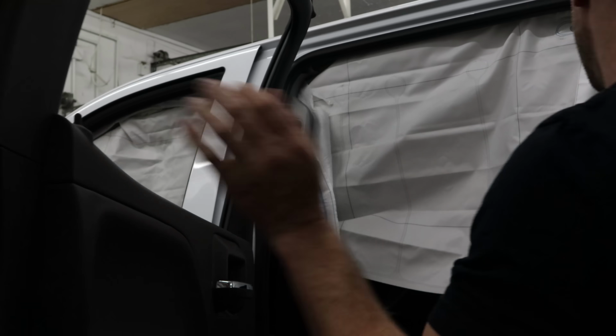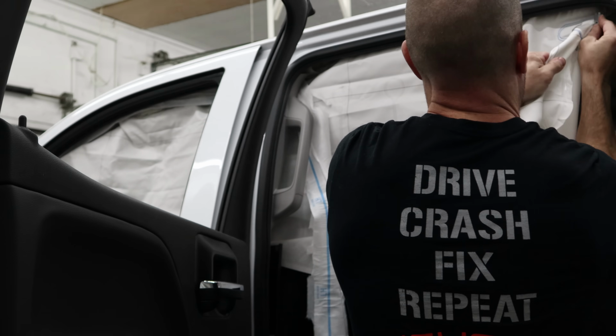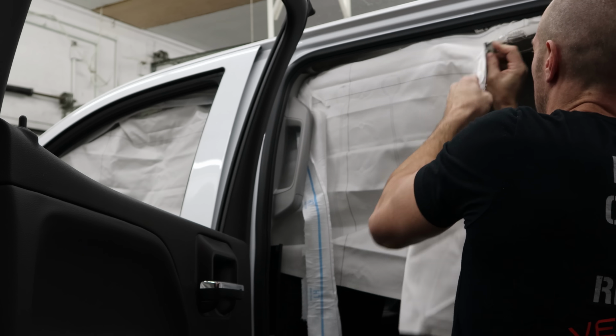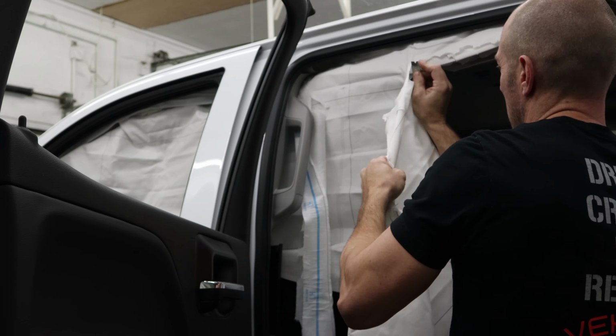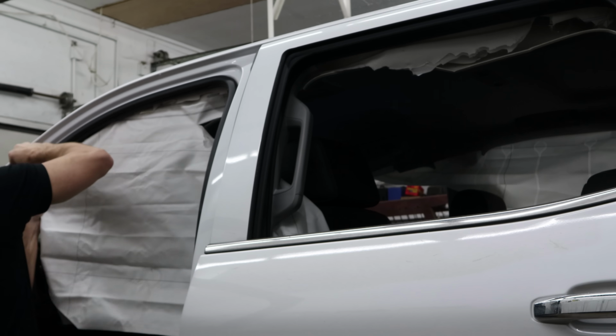Okay, so today we're going to pull the interior out of our Denali so that we can take a look and see just how bad the damage is on the inside, see what parts we're going to need. First thing we're going to do is get these airbags out of our way. Make sure you grab the dullest razor blade possible like I did.